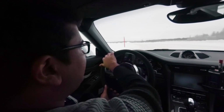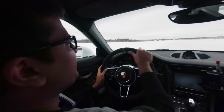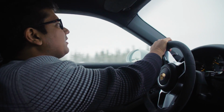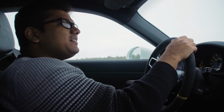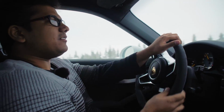But the chassis is a little bit stiffer thanks to the roll cage in the back. And oh my god, that engine! If that doesn't get your adrenaline running, then I don't know what will. Oh, and when that happens, you overcook it and spin out. That's embarrassing. Anyway, nobody saw it, so it didn't happen.